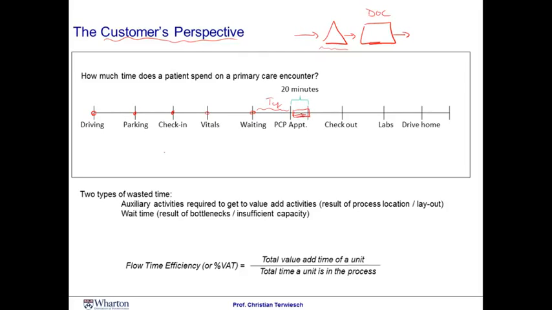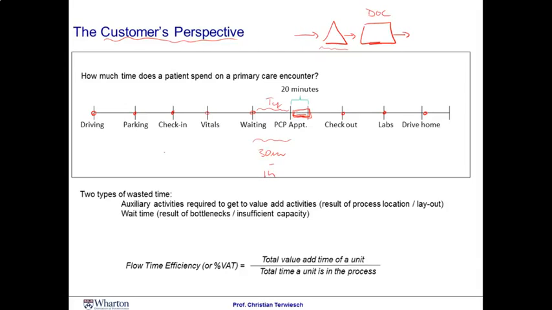Typical primary care appointments range between 15 and 30 minutes. But after that, the whole thing goes backwards. You have to check out. You have to potentially get some labs done. You have to go to your car. And you drive home. So the waiting time here, say for sake of argument something between 30 minutes and an hour, is really only a small part of the problem. If anything, it is the tip of the iceberg.